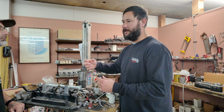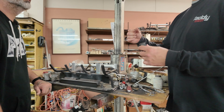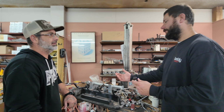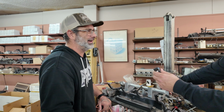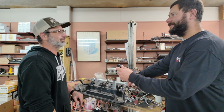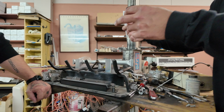But I was also thinking that in the instructions on your pilot, you're supposed to hold it in for a certain amount of seconds, right? Correct. So we could tie a problem in there: operator error. Yes, and that is common. I mean, heck, even I get into a rush and do it sometimes as well. I'm like, oh man, this is broke, and then once I do it again, I took my time and realized it was just me doing the wrong thing. So we are supposed to hold this down for 30 seconds once we light it.